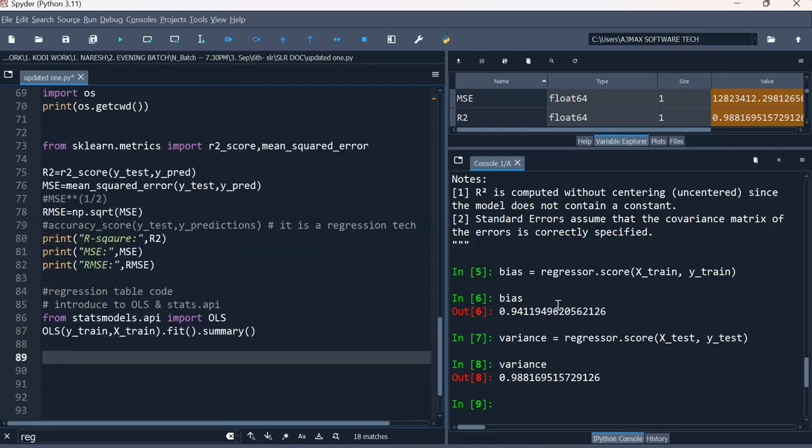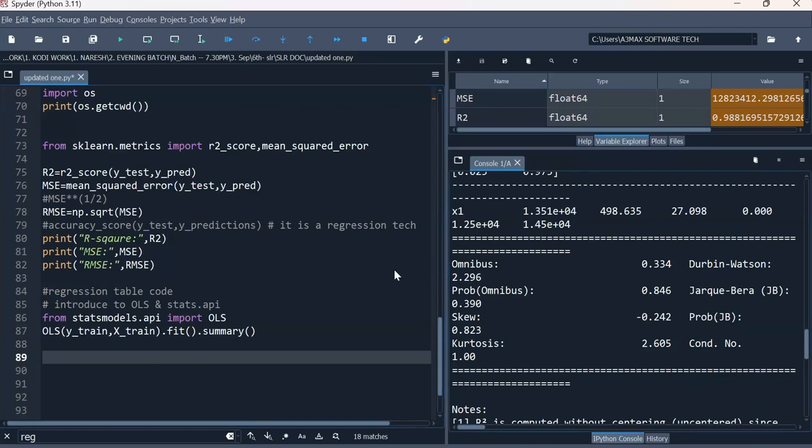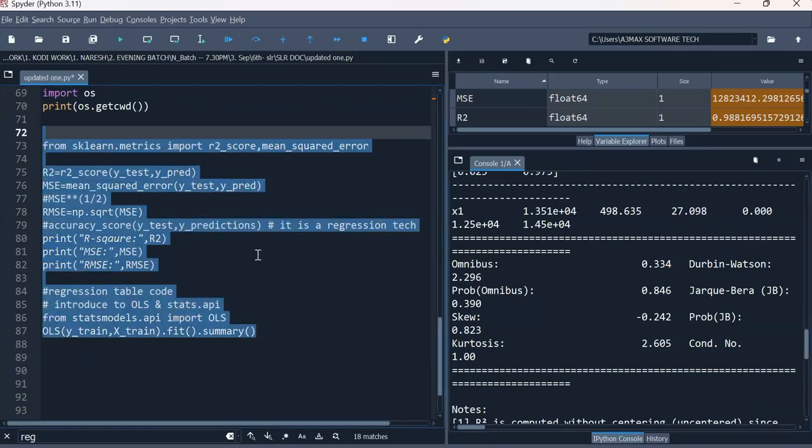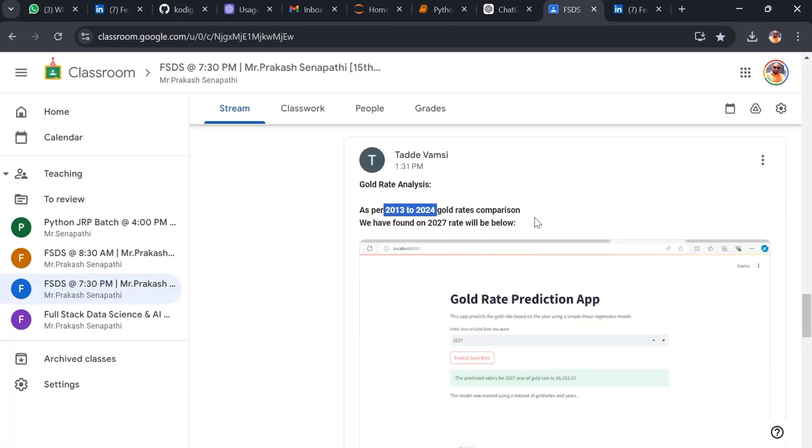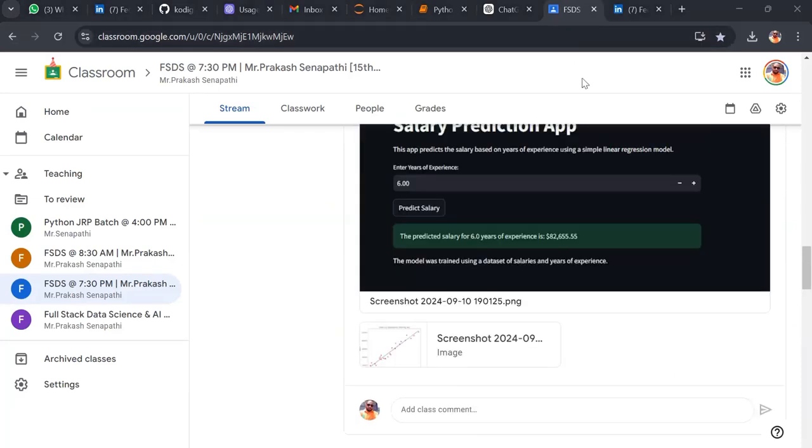See, just now we created this, guys. We have SSR, SST, R square, guys. So have we completed this? So now simple linear regression we completed. Can I give you a small practical?